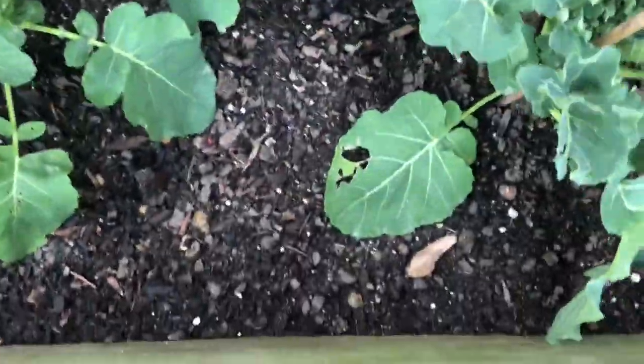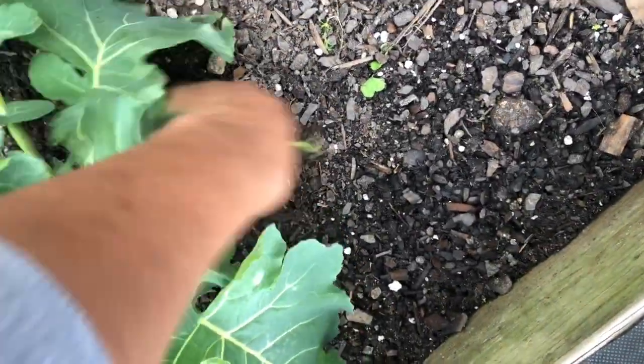Let's get these ones off the ground. These leaves, you guys, remove these leaves. These leaves cause pests, okay?